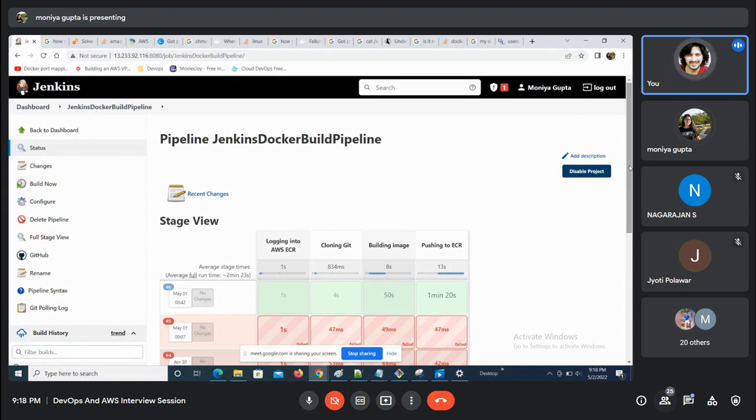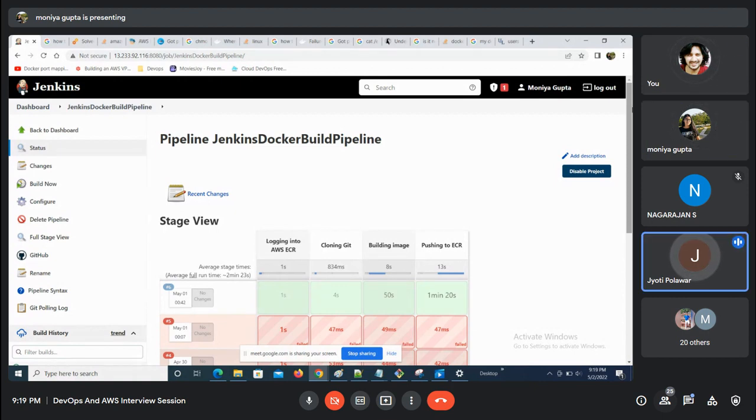Tomorrow at 10 a.m. you can be active, and at that time I will send you the links. You can pick up all the links, copy them and keep them in your personal space. Yeah, sure. There are so many things: real-time projects, then CI/CD pipeline materials, interview questions, Kubernetes notes also. I will share one by one. Try to copy all of it, because again they were asking where the link is, where the Kubernetes notes are.